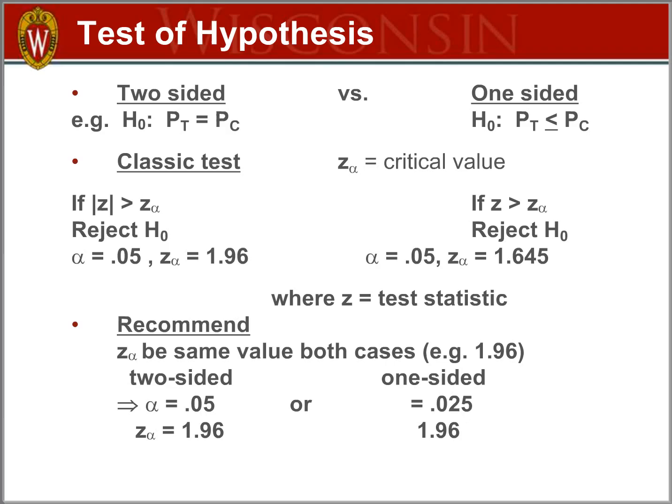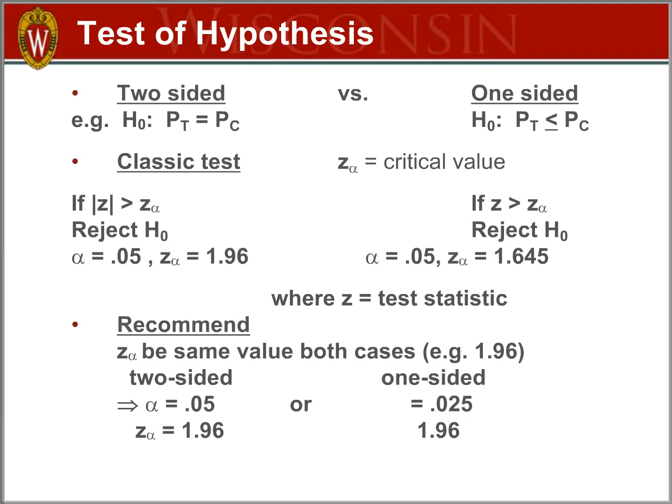whatever it might be, bigger than 0. The one-sided hypothesis, which I said is not a favorite of mine, says I would reject the hypothesis of no difference, or that it's in one direction, if this test statistic is larger than the critical value, and if I want the type 1 error to be 0.05, or the false positive rate to be 0.05, the critical value is different. It's not the same. It's 1.645. You might say a less robust criteria for rejecting the null hypothesis. But at any rate, for our purposes, we're going to think about the two-sided testing hypothesis.